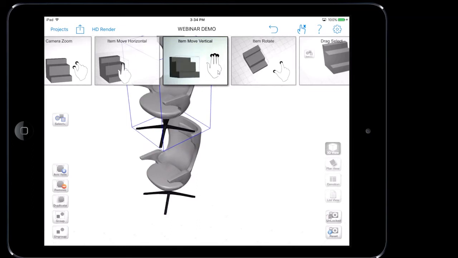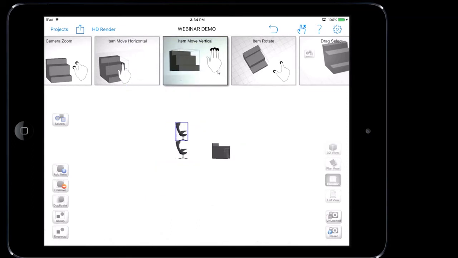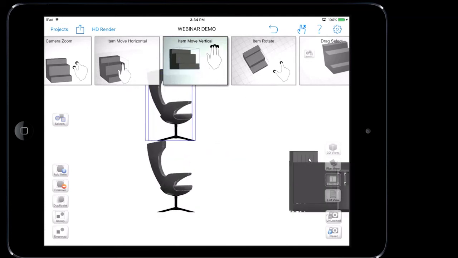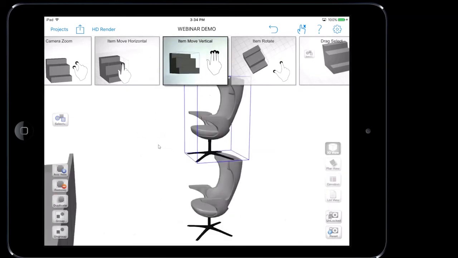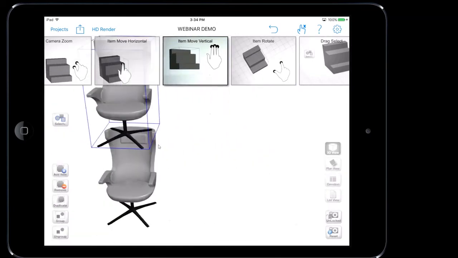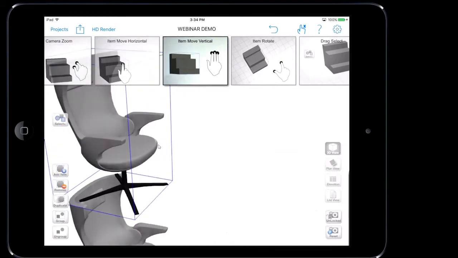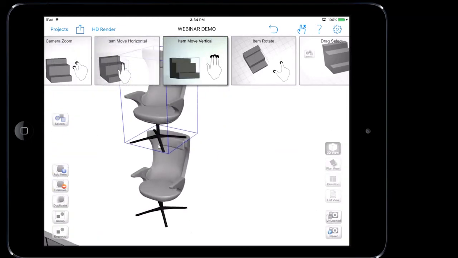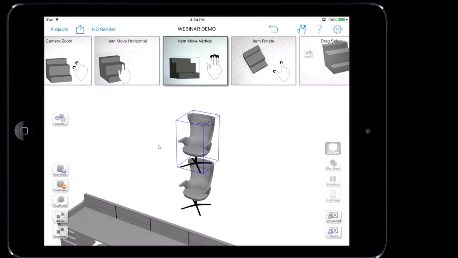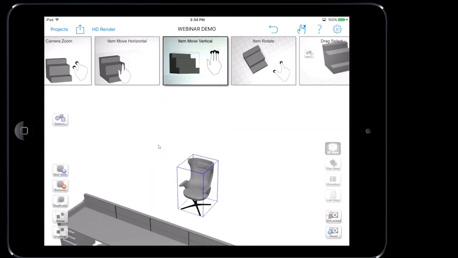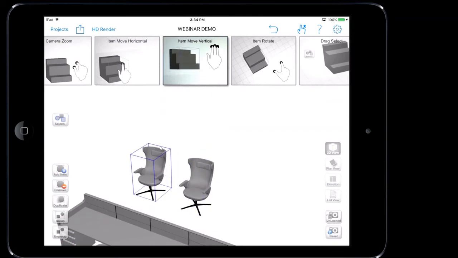But now if I go into an elevation view, you can see that I've lifted up that chair off the actual floor grid floor, and I've placed it now on top of the other chair. Okay, so that's basically a vertical gesture that you'll need to learn to use. All right, let's bring that chair back down, and then I'm just going to set it aside because we're going to use that for this project anyhow.